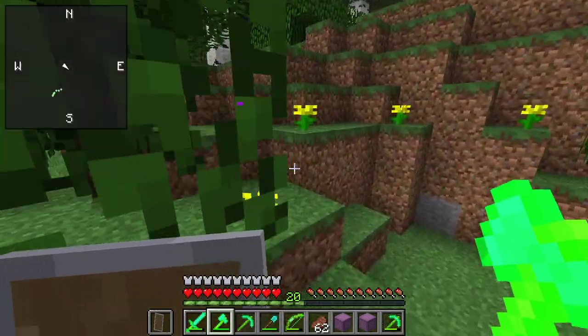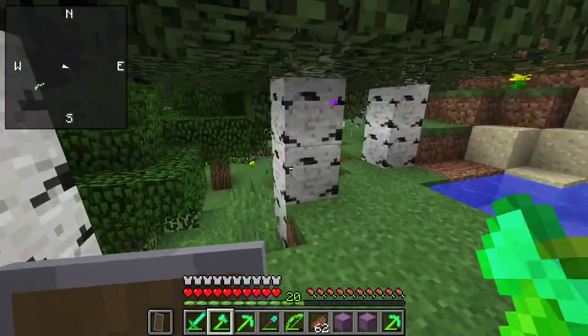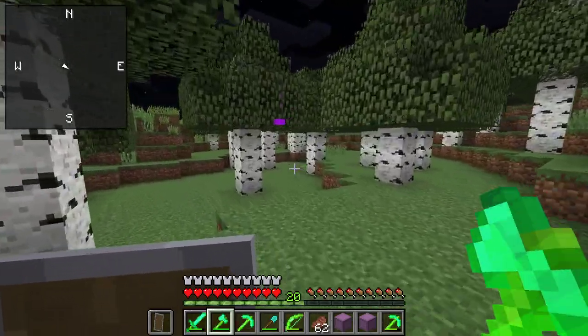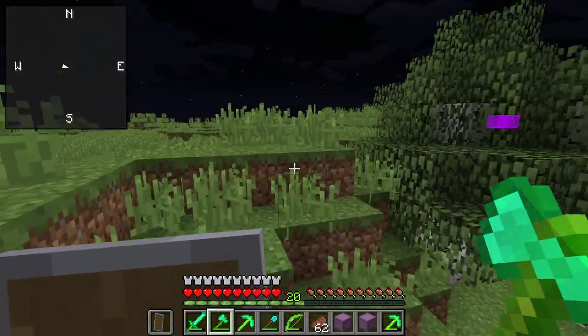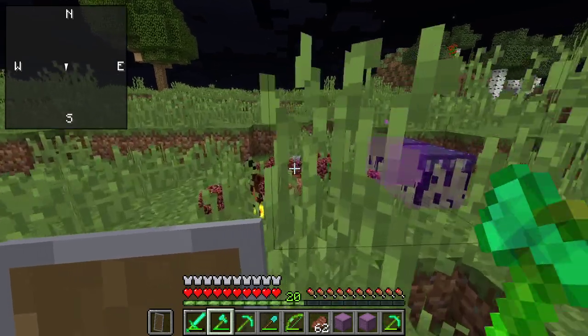Oh, there's ender chests over there. There might be something else over there. Let's go see what there is. Even if you don't see any normal chests, always go check the ender chests, because you might see something cool. Or you might just see ender chests.